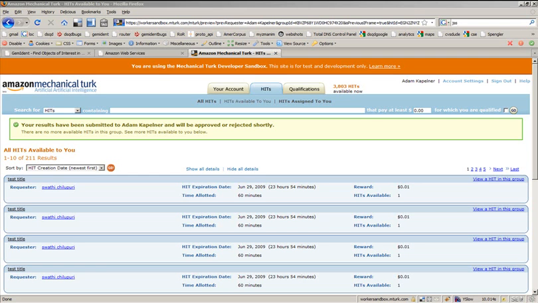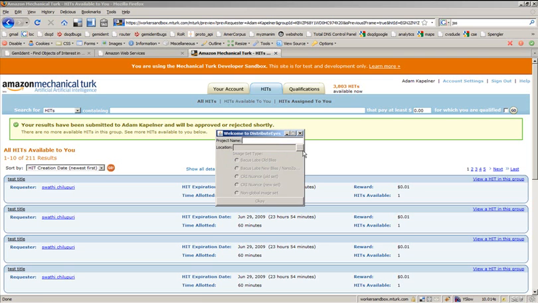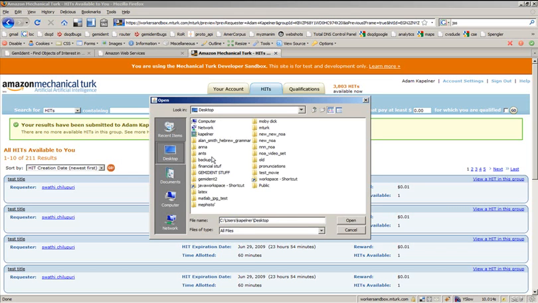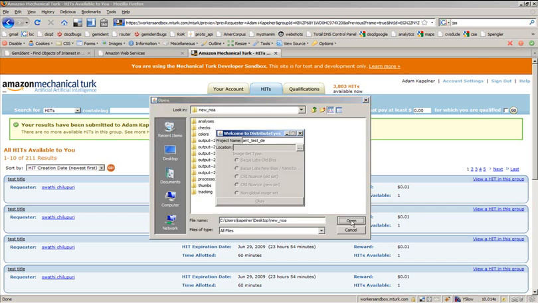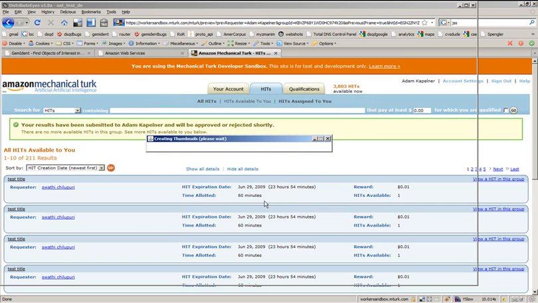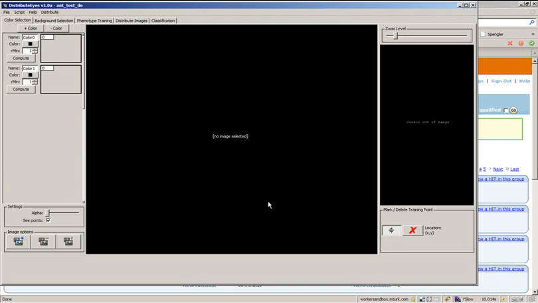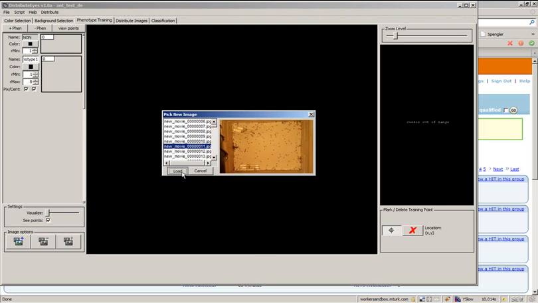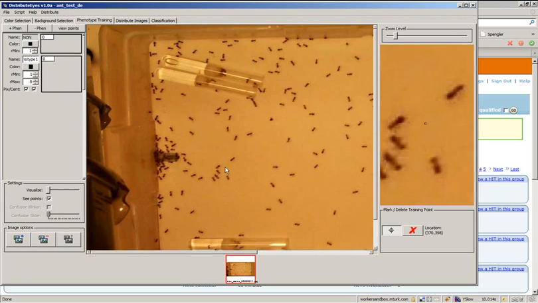In application number 2, we'll demo distributing many images simultaneously. The phenotype we're looking for now are ants.